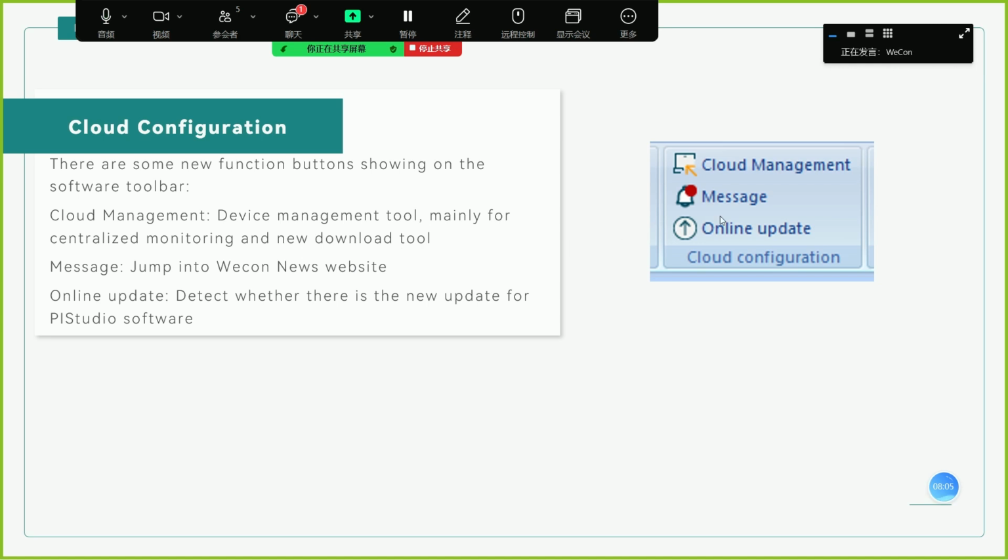Then the second one is message. Message means we can check some news or update messages on this website. And then the last one is for the online update. It detects whether the new PIStudio has some new version update, so we can update the software by this button.